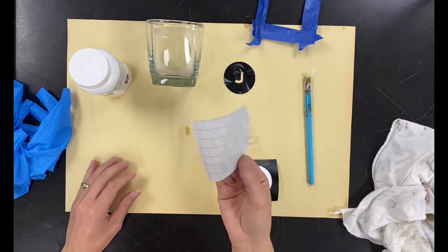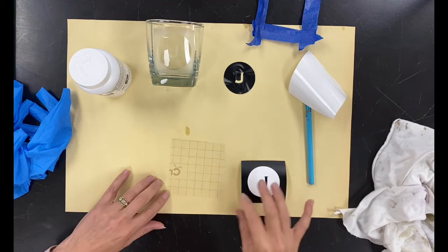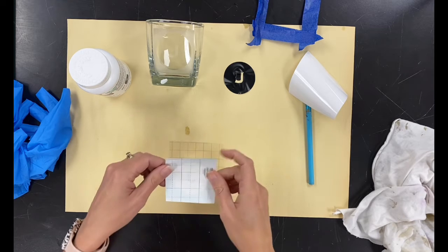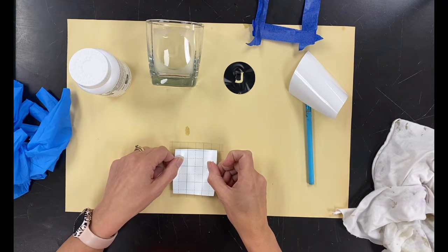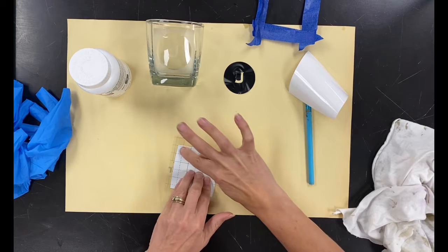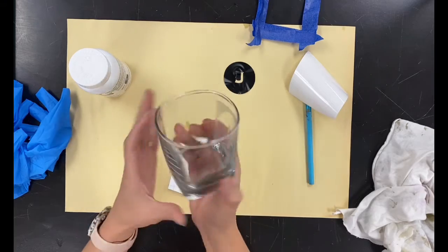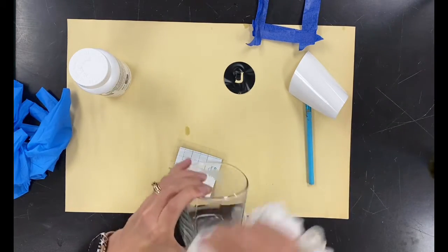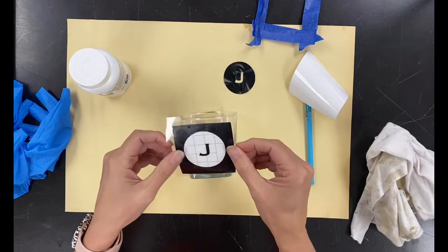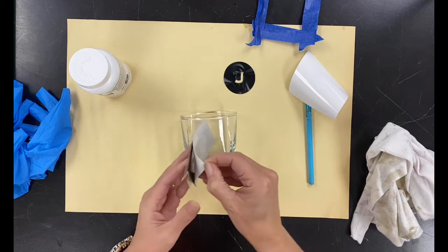Okay, so transfer tape, I'm trying to peel this off carefully. Hopefully it'll just sit down level. And then what I'm gonna do is I'm gonna set my letter, my design, directly on it. Try really hard to get it all secured down so there's no air bubbles. And we're just gonna flip this over and do this on the other side. Okay. Peel this off very carefully.